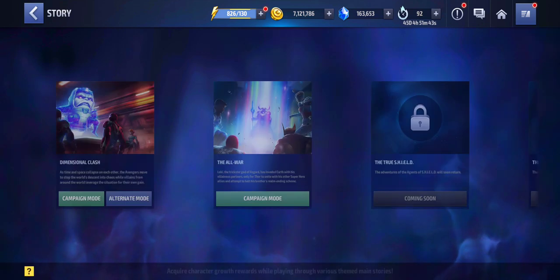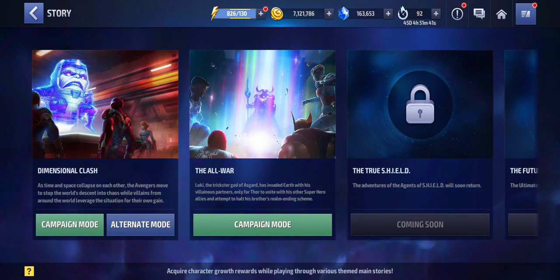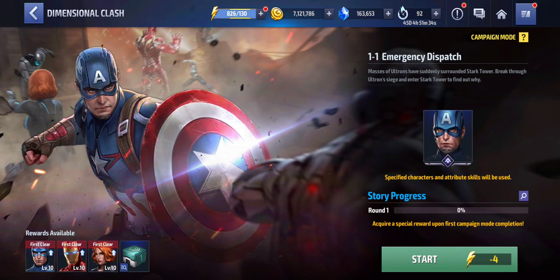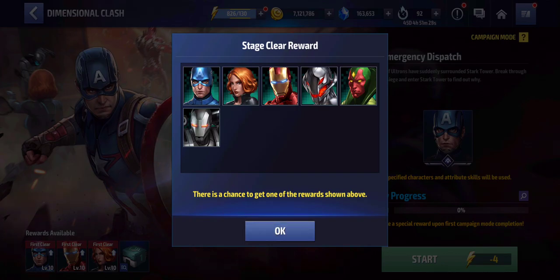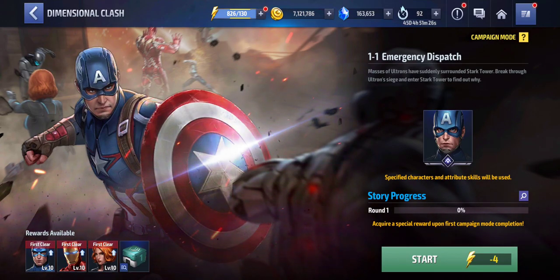Okay, story mission. So in the previous story mission we got campaign mode and rewards available, as you can see. A new character, and the final reward we got, what did we get? Yeah, the new uniforms for Captain America, Black Widow, and also Iron Man.